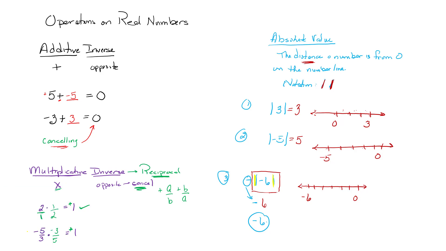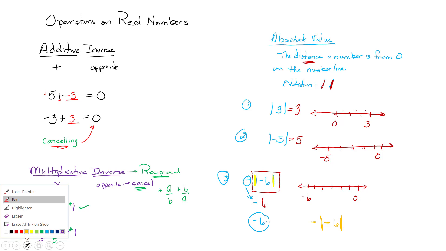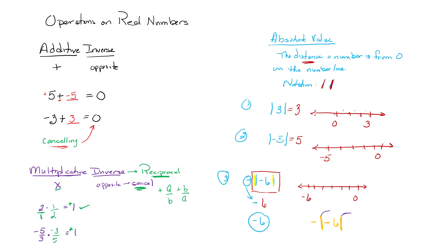Now, how many of you thought you could just take the two negatives and multiply them together? Because you can do it when there are parentheses — why not with absolute value signs? Well, these absolute value signs act like a wall, and nothing gets through the wall. You cannot take the outside negative sign and the inside negative sign and multiply them together. This does not equal the absolute value of 6. It does not, it never will. So be careful about that.